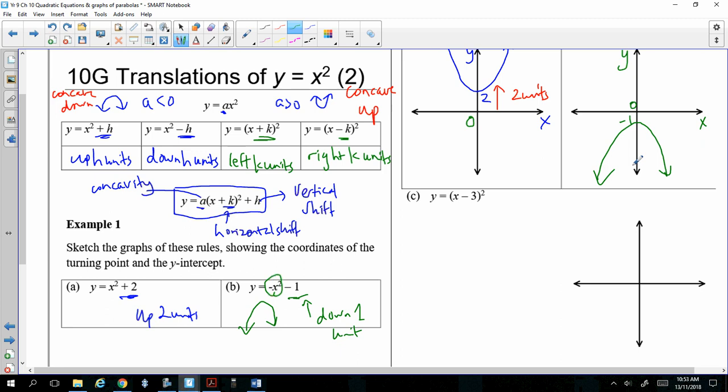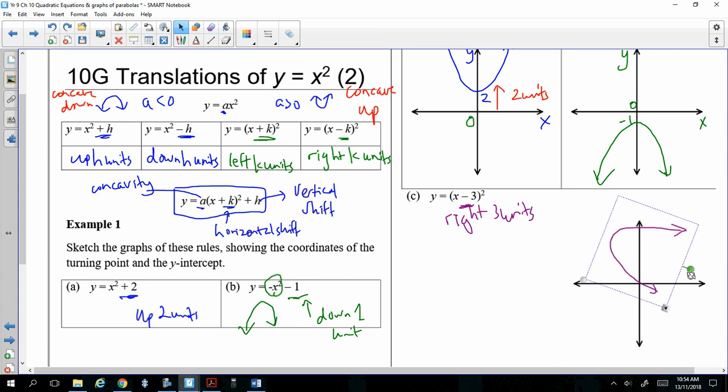How about the next one? What does the next one do? Right 3 units. Very good. Right 3 units. Again, I could use that trick with the computer. I draw a parabola, concave up. Can you rotate it? I could. I'll show you, it's very cool. Let's rotate it. Concave down now. But we're not going to do that because concave up, it will be moving to the right 3 units over here. So I'm going to write, this is 3.